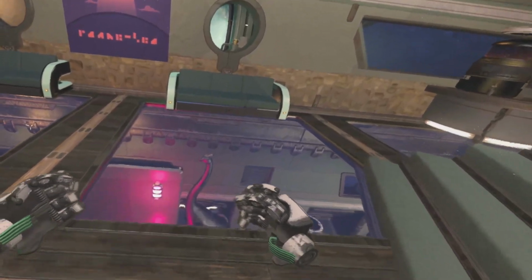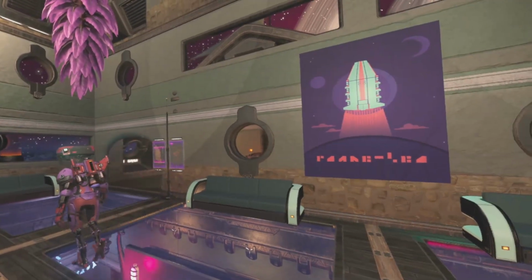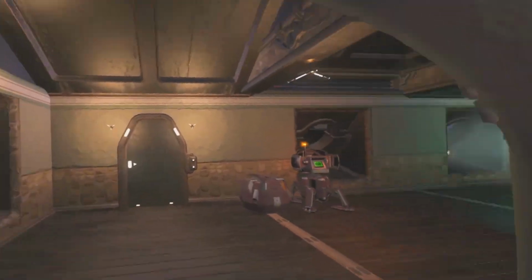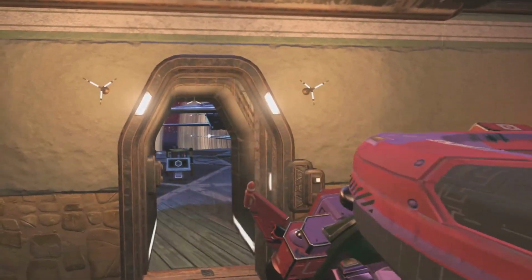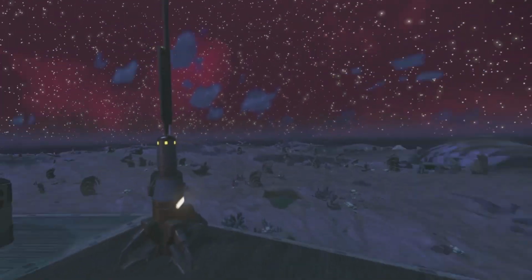Where we are right now. Okay, come to where? Oh yeah, this is the transit lounge. This is where, if you fly onto the flight pad, which is right out here, you come in to the city. So if you came directly from the flight pad, you'll go all the way here in the middle.